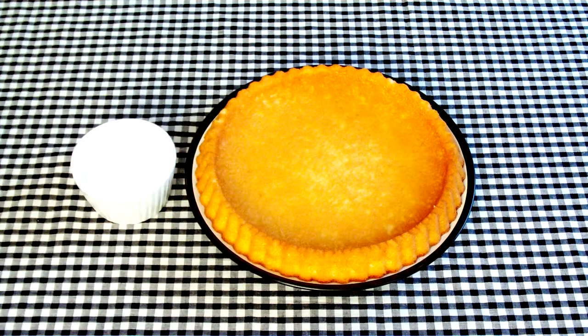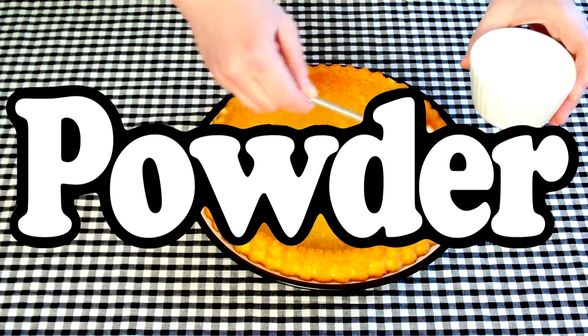Reet, you want to start by taking your flan and popping it on a plate. And then you just want to powder the flan.